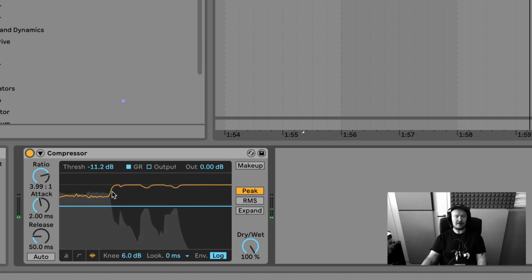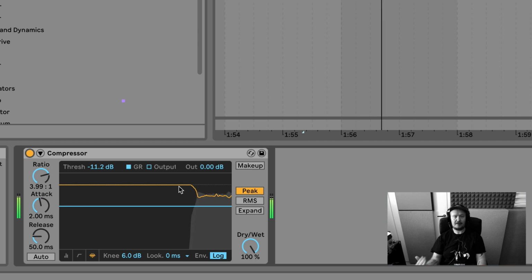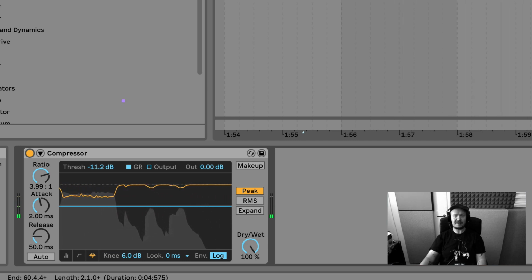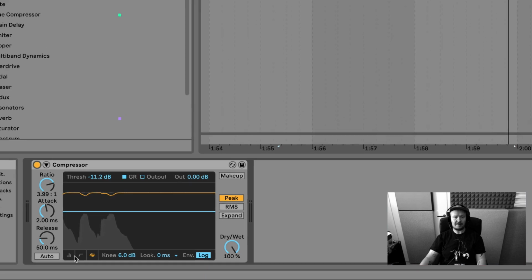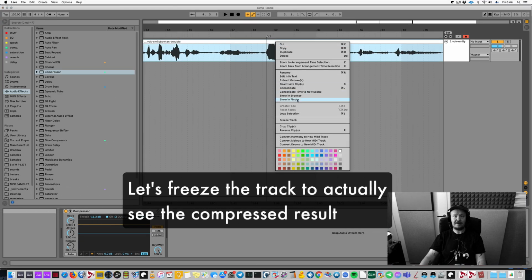Okay, so now see the yellow line. You see that when the loud part comes in, it gets compressed. The yellow line is showing you the level dip or the compression. And the less loud parts, there's hardly anything happening. Let me freeze the track so we can see that things actually do happen.